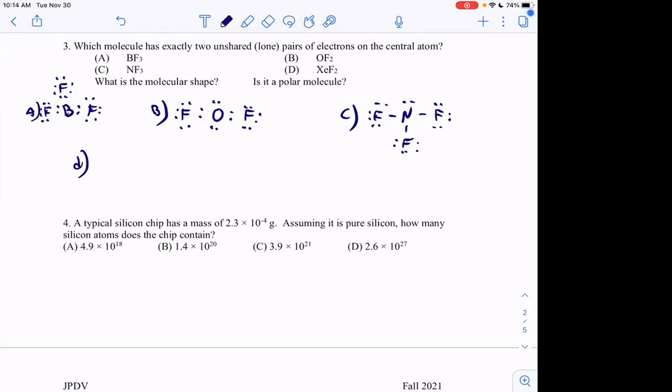Xenon difluoride here. Okay, so you're always told that noble gases don't form compounds. They don't in nature, but we can make this compound no problem. We can make a lot of compounds with our noble gases as the central atom. So xenon, of course, has 8. And then you got your two fluorines. 7 times 2 is 14.